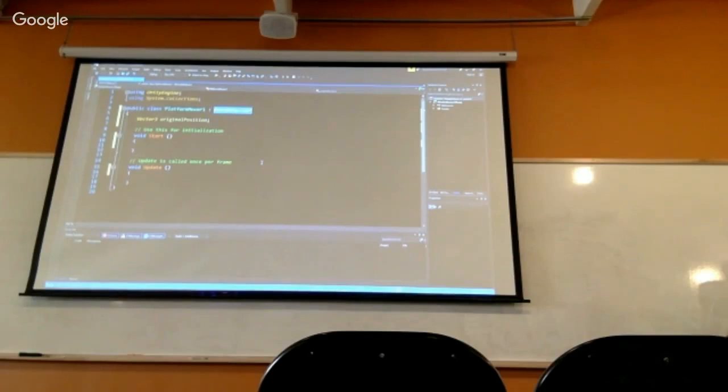The other thing that's interesting about MonoBehaviours is that the game engine inherently knows about them, so it knows to call certain functions like your Start function and your Update function. If you check out our documentation online, you'll see we have a slew of callback functions that we can use. In this case, we're going to keep it simple and just stick with the Start and Update that Unity has already provided for us. Start is essentially our initialization function. It's only ever going to get called once, when the object is created. And then our Update function is going to get called every frame. So we're just going to go ahead and store our original position once.